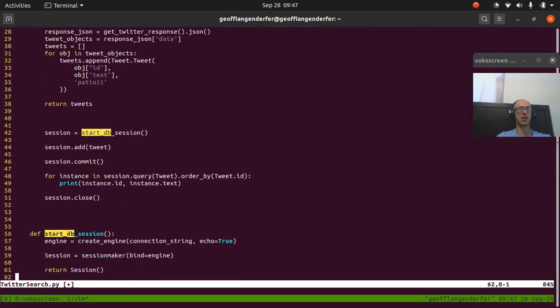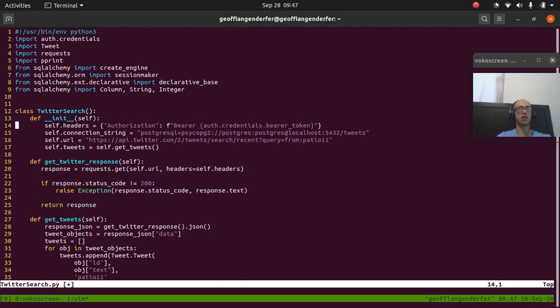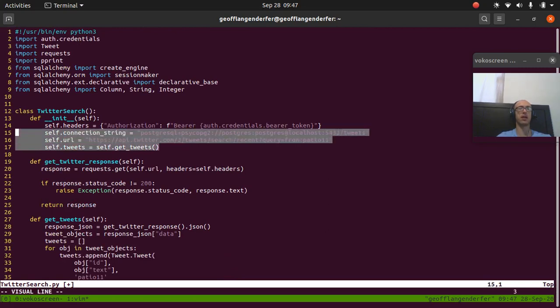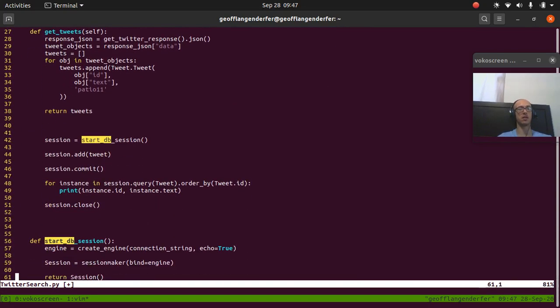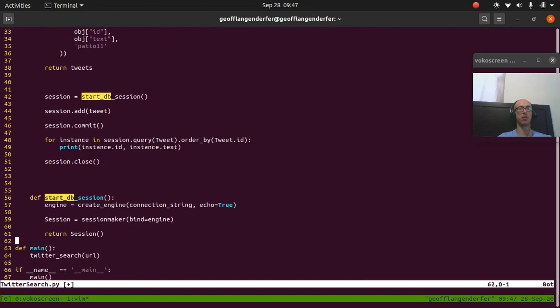I think that kind of makes sense. Like a URL doesn't have anything to do with a connection string or headers. Well, first let's get it working, and then we can try and think about pulling out the Postgres related stuff, SQL Alchemy stuff. Okay, so we don't need that.